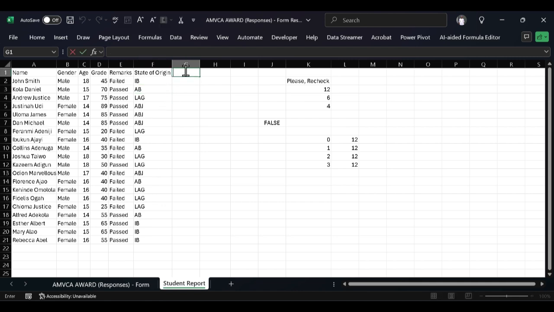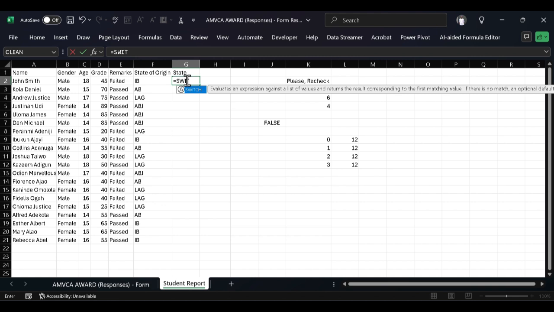So let's do the state now, the state of origin. Let's call it states. Then let's use our switch. What is going to be the expression?